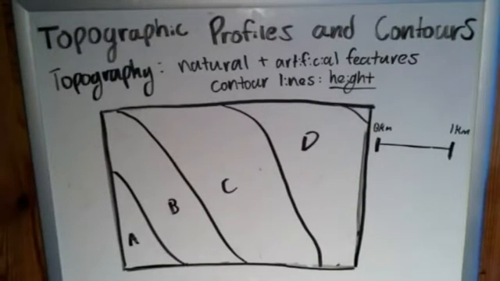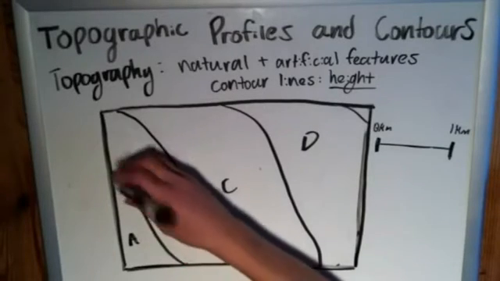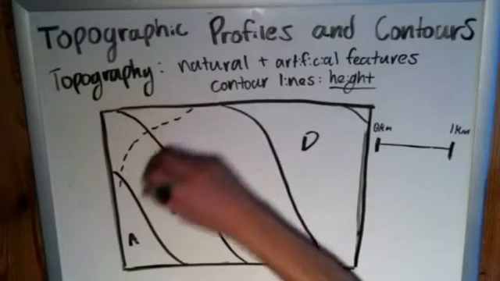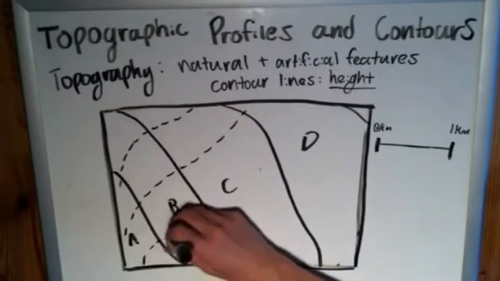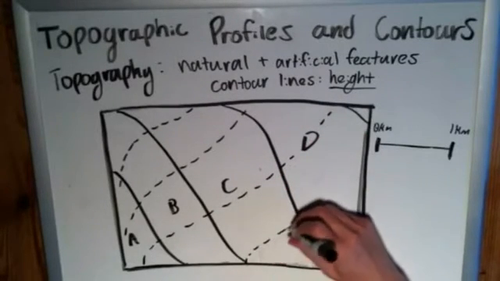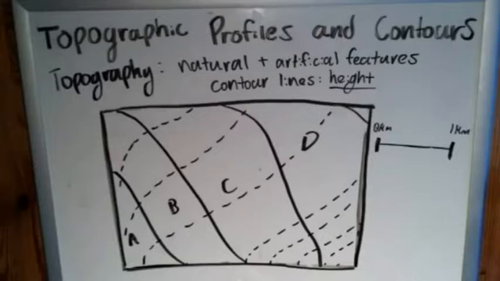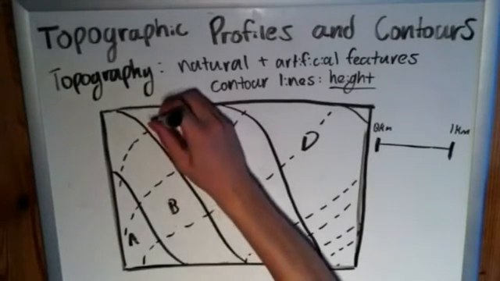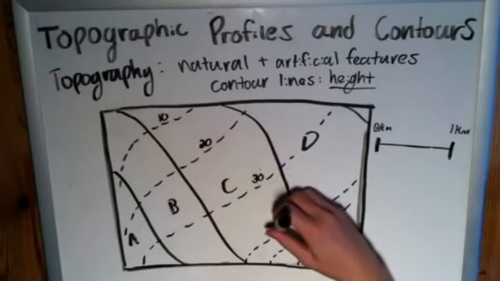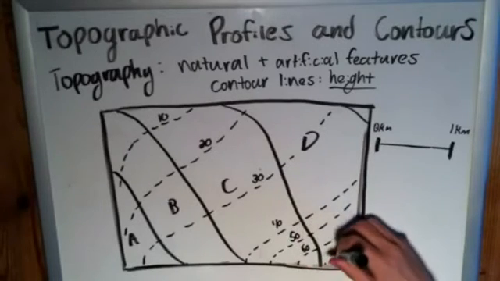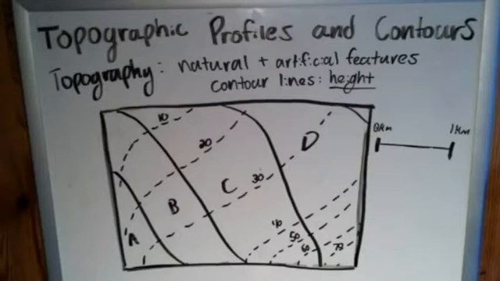Meanwhile, you'll see dashed lines to show contour lines showing different heights. So we could see some, I don't know. Maybe this one's not a hill. Maybe it's just all part of the side of a mountain or something, and we're getting steeper and steeper. So maybe here's 10, 20, 30, 40, 50, 60, 70. And it just looks something like that. So yeah, just remember on these types of maps, the dashed lines will always be, or in most cases unless otherwise said, will be the contour lines and the thicker, full lines will be the boundaries between two different strata.